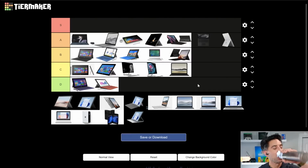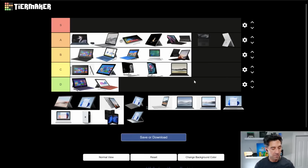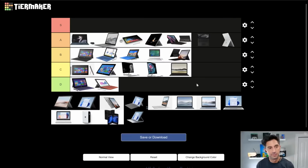It shipped with a Qualcomm Snapdragon 855, 6 gigabytes of RAM, and 128 or 256 gigs of storage on the inside. Had a 3,577 milliamp hour battery and a single 11 megapixel front-facing camera. What are your thoughts on this? This is going to be an interesting discussion, I think.